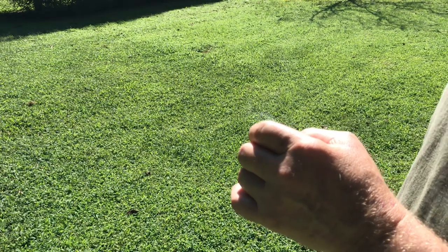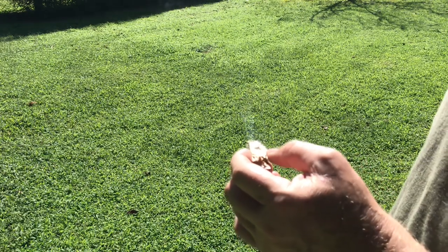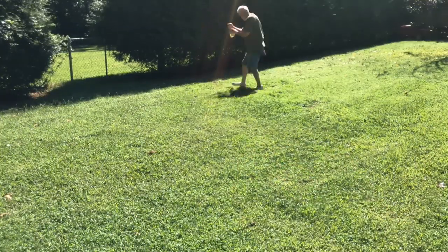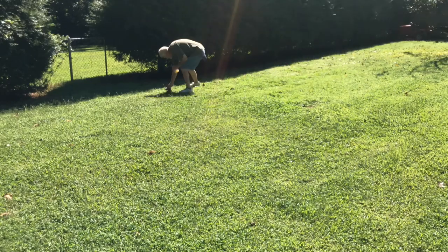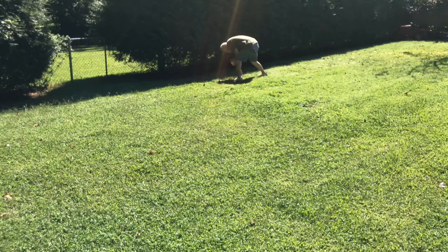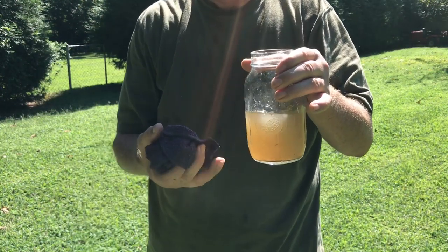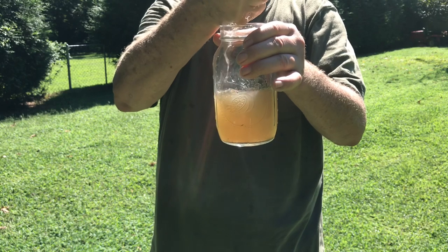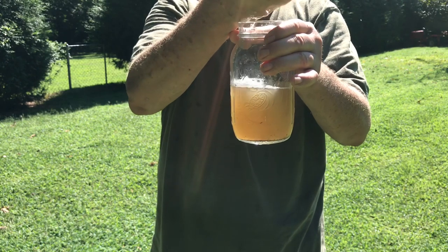Yeah, you see how long that took with clear water. Let's see if we can even get ignition with dew water. I guess I should have paid more attention to all those water purification videos that I've seen over the years. That is some cloudy water.